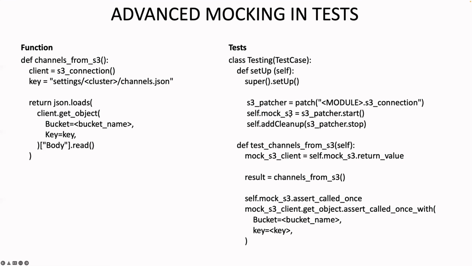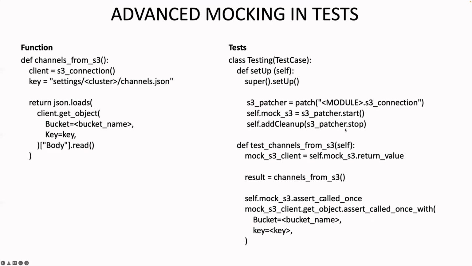And where this works, because this only works in specific cases, is when the S3 connection is being called by a bunch of functions in a module, basically, right? Because if only channels from S3 was calling it, it would still be ideal to just mock it here in the test class, in the setup, because it makes it easier. But at times there's no point, because only one function actually needs the mock, or one function is using S3. So why mock it for everything? That's when you do the patching like we did before, at a test function level. But if, for example, 3 or 4 functions are using the S3 connection as part of whatever they're doing, then just putting it in the setup is the best way to do it.